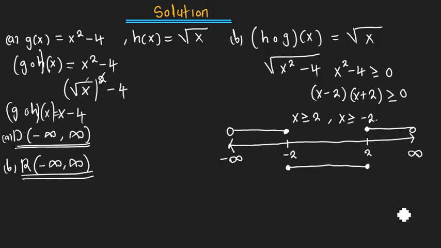Then I'm going to test this set of values. Now notice that from negative infinity to negative 2, I can pick a value here. Let me get negative 3 as a set point. Then in between negative 2 and 2, I can pick negative 1. Then here I can pick any value from 2 to positive infinity. I can say I pick 3. Then I'll test my values using this.